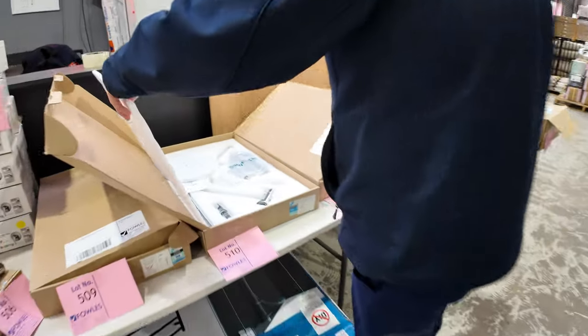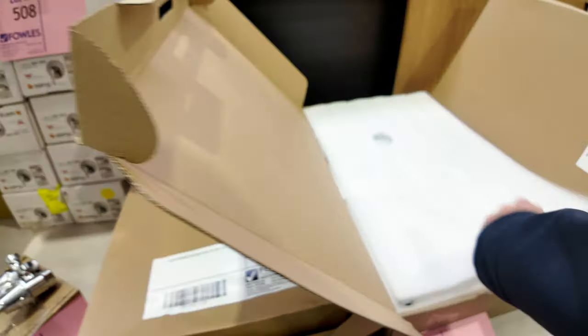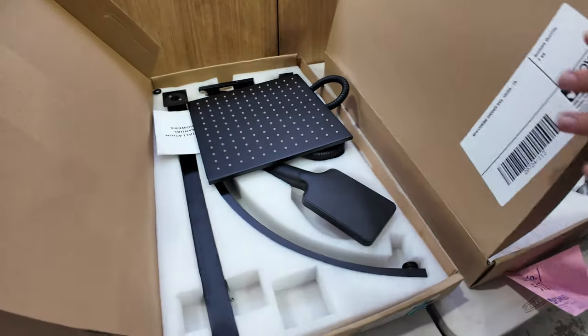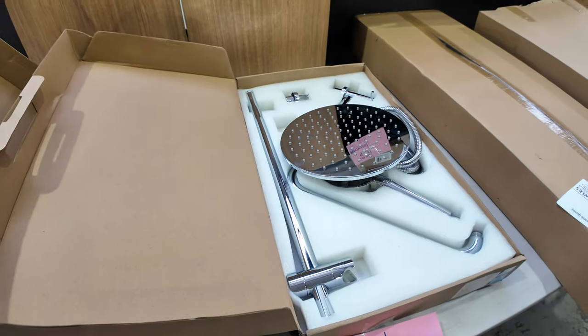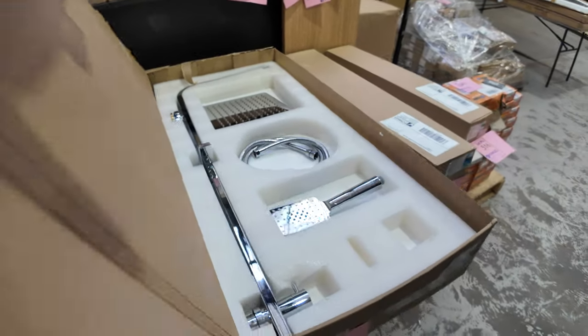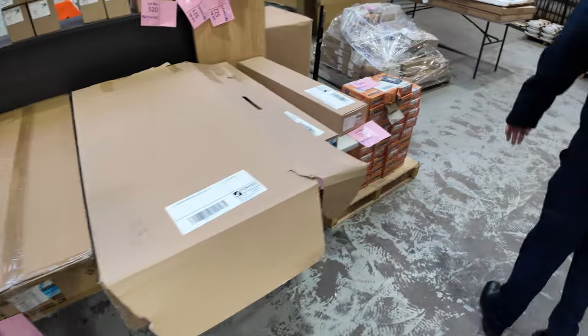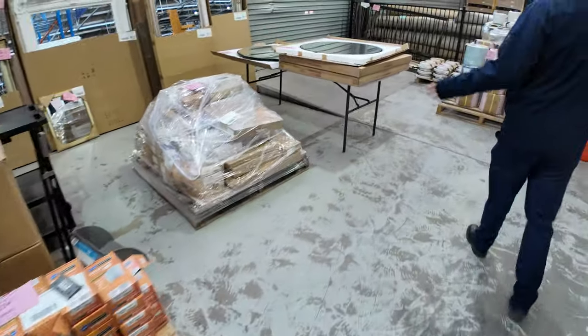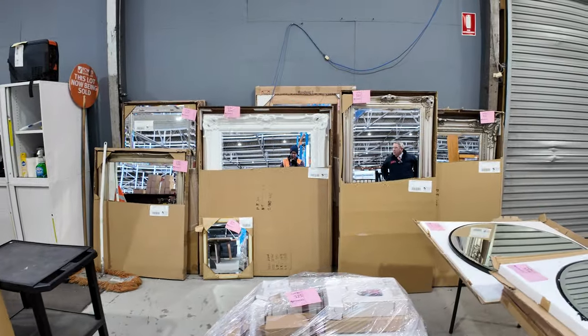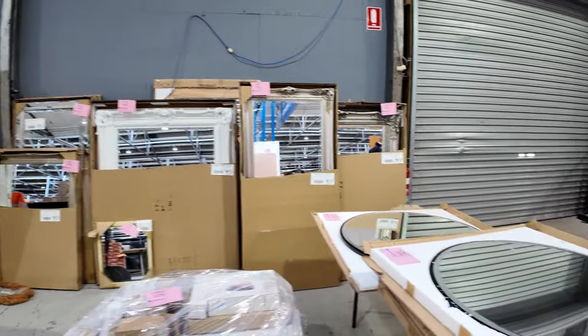In these boxes it looks like shower rails — different shower rails. There's a chrome shower rail, a matte black one, and another chrome one. Really nice looking gear. This big pack has two different styles. They'll be fantastic super bargains for someone. Down through here I can see mirrors at the back as well — they were unreserved last week, so I'm expecting the same again this week.